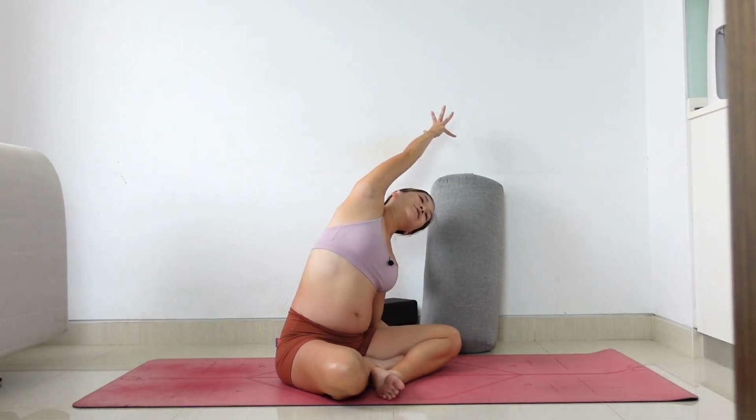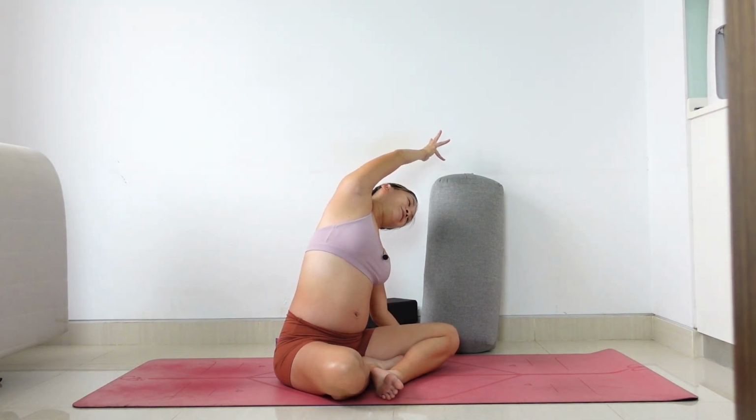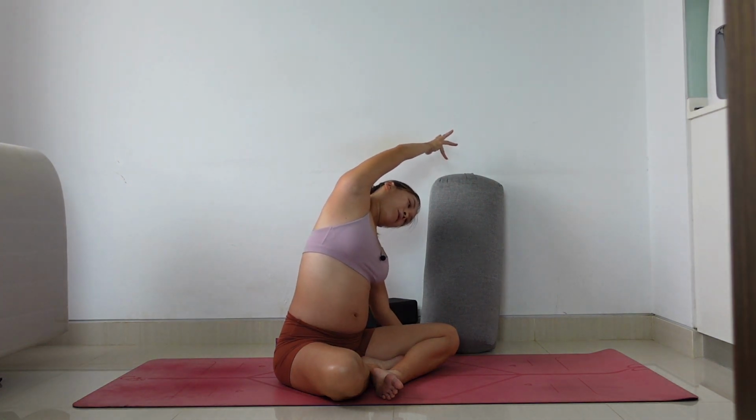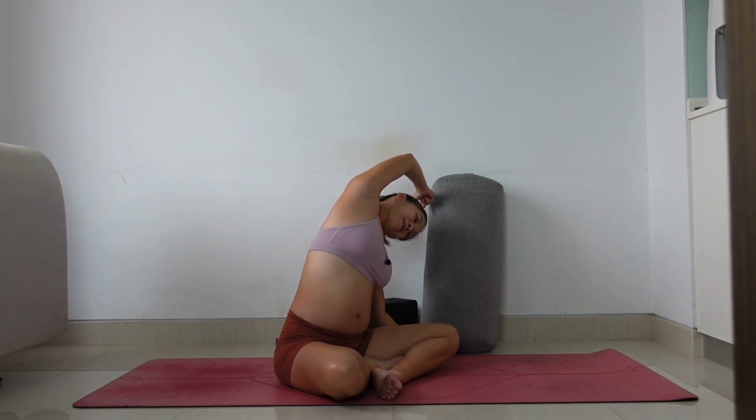Exhale, reach palm down, stretch over to your left side, chin up, chest up. Breathe deep into your right rib cage for 5, 4, 3, 2, and 1. Inhale back to center, exhale, release.